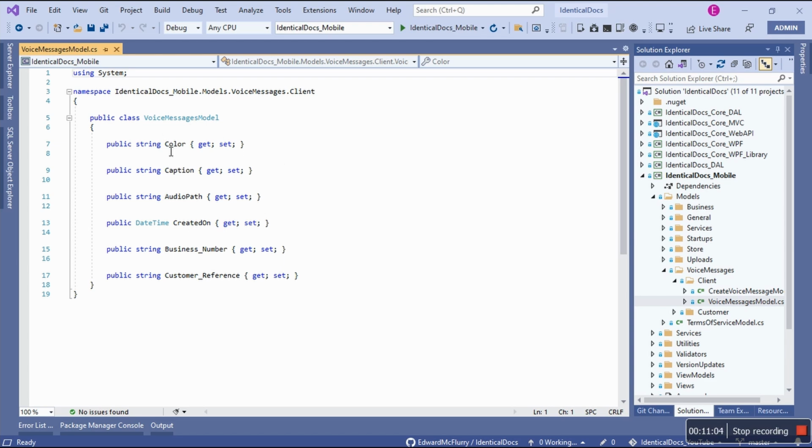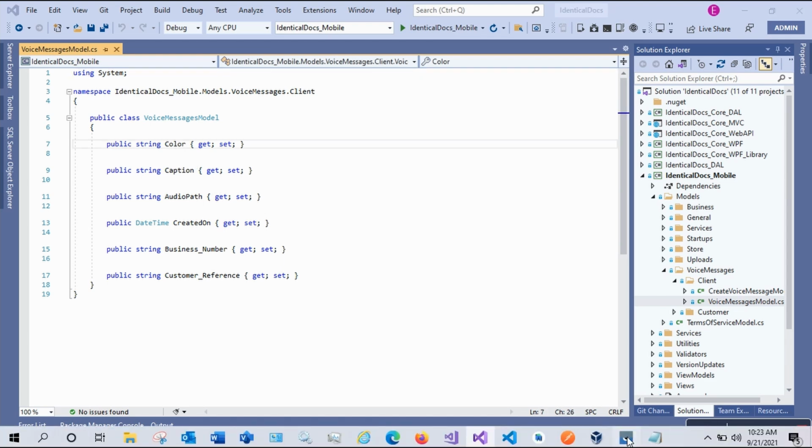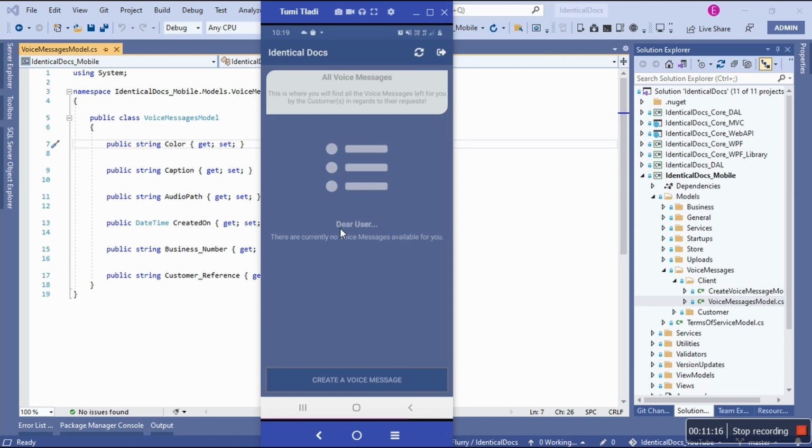So now pay attention to everything here. What we have is the model, and these are all the properties. Even though I won't be able to show you an actual voice message from the customer meant for the client, I want you to understand this design, how I put together the properties for each class, because when we look at the customer, all of this is similar and it's going to make sense. But there's a difference on the web API, and I want to show that difference, looking at the data access layer, at a later stage. Good.